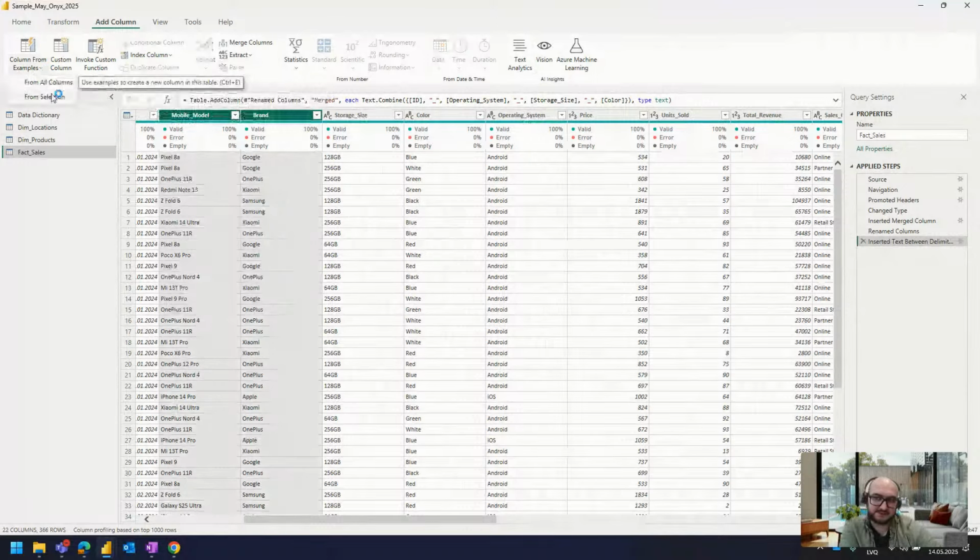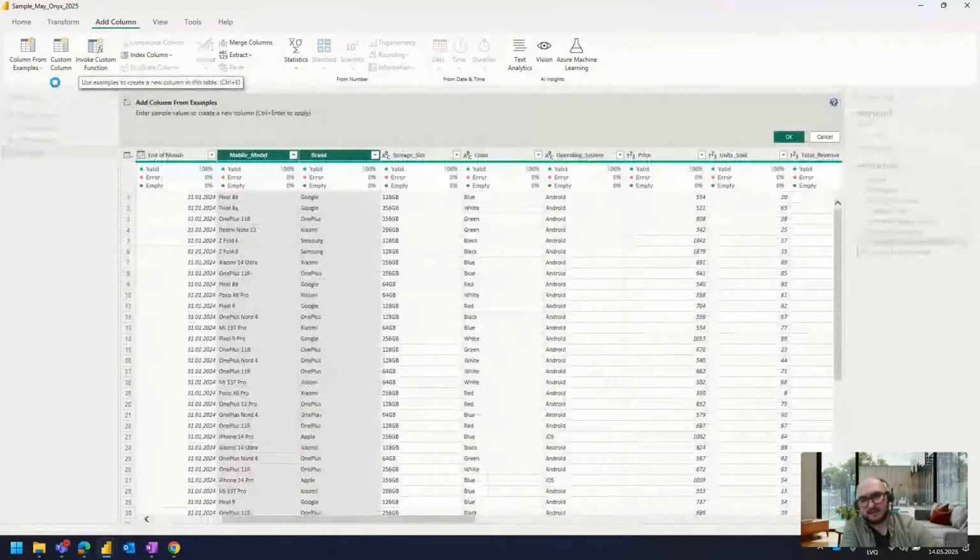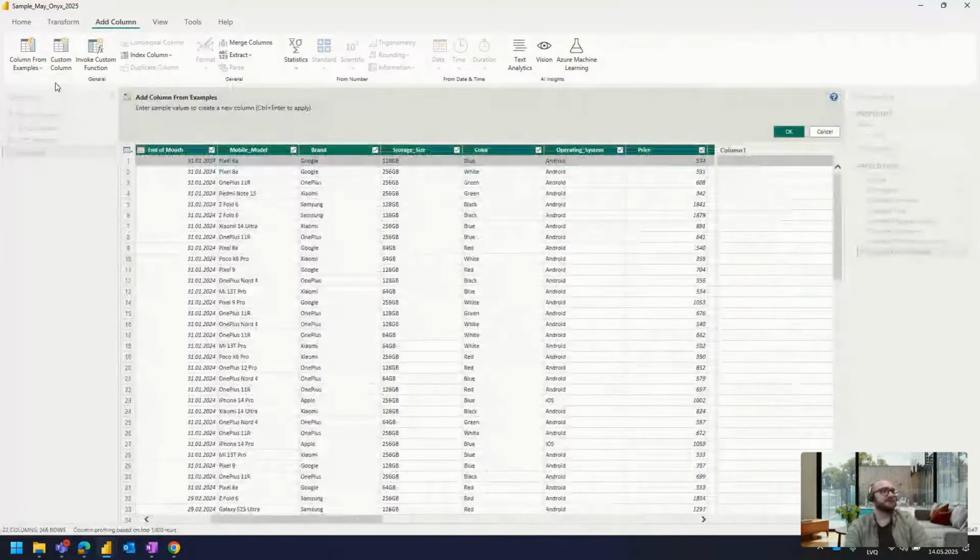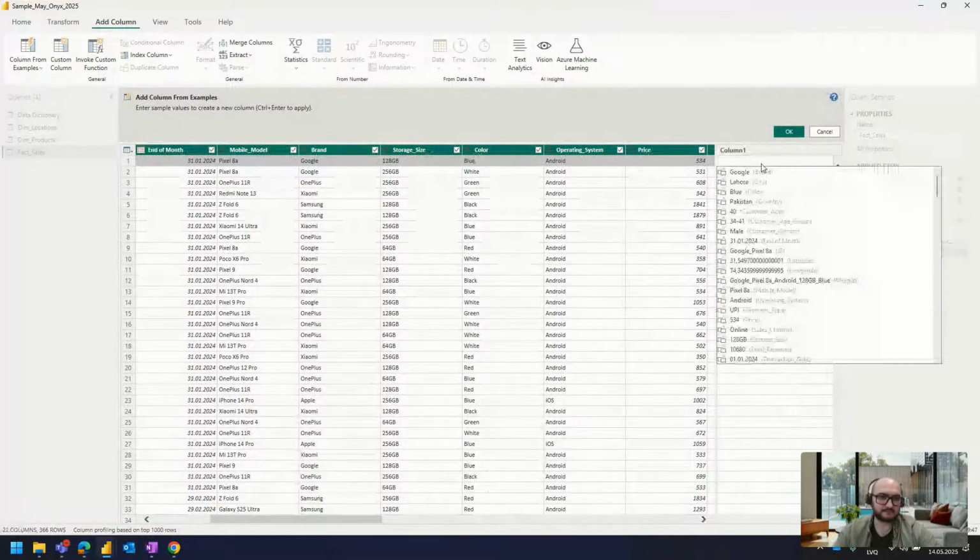I don't know exactly what I'm going to be doing right now, so I'm just going to say take everything into account. The way that column from an example works is you just have to tell the model what the expected end result is.